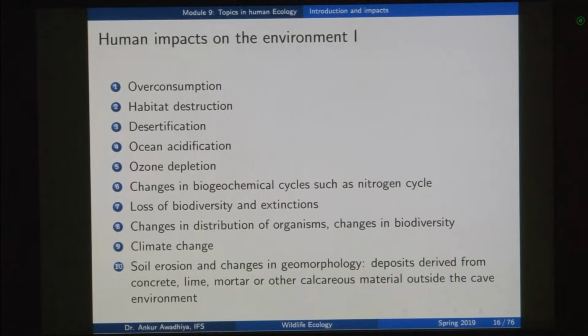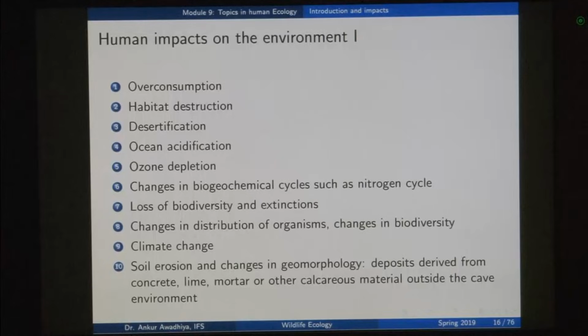So, that is overconsumption. If we even talk about the amount of agricultural resources that we have been using, so if we talk about say the population of the earth say 100 years back, so they required less number of food grains, so they required less amount of water to irrigate their fields, but then these days the amount of land is more, the amount of water requirement is more, so there is an overconsumption in a number of sectors. The second impact is that of habitat destruction.